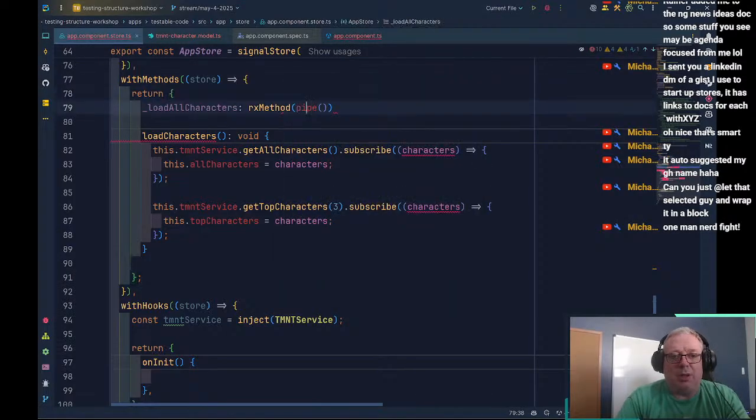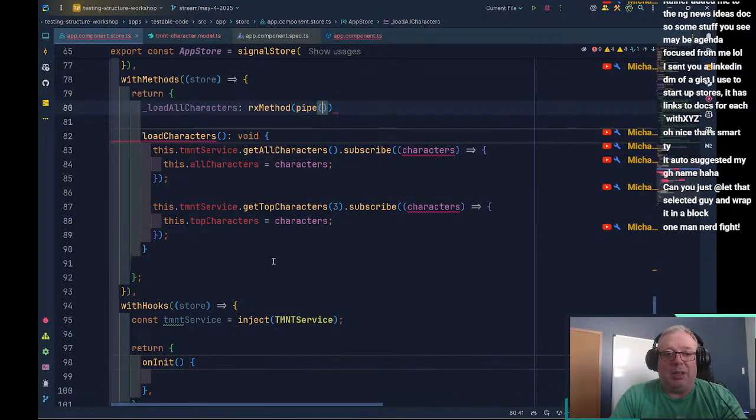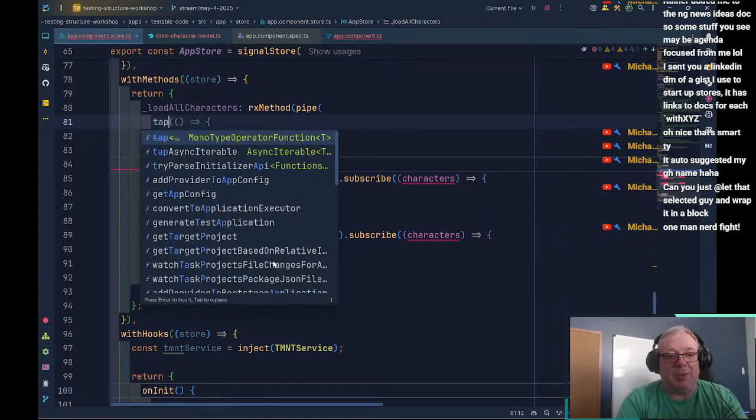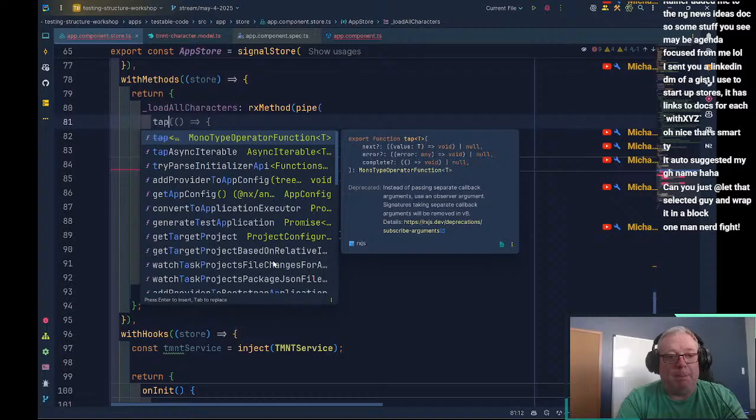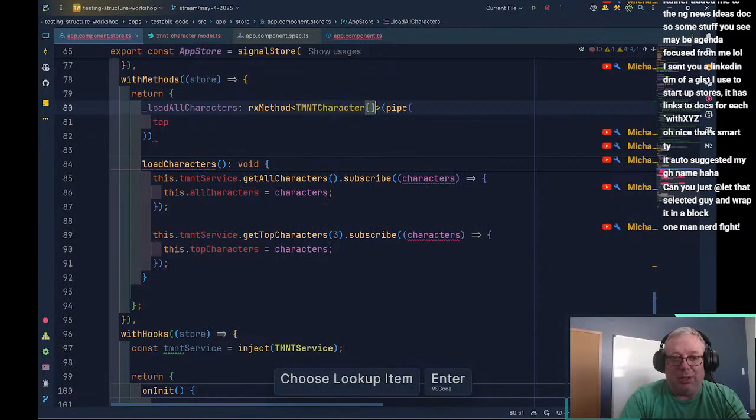We can pull in pipe from RxJS. And so now we can pipe and then we can tap, right? Actually, we want to make sure that our Rx method is passing in a TMNT character array, right?